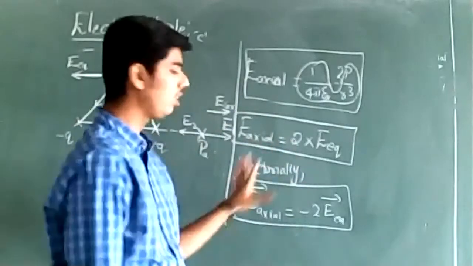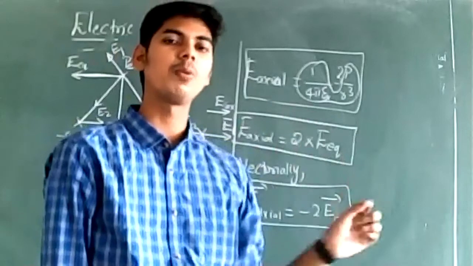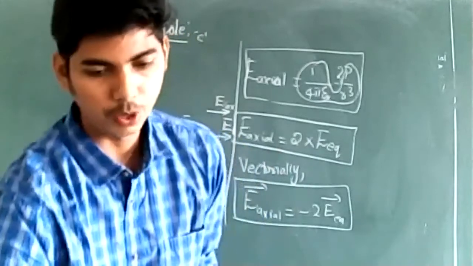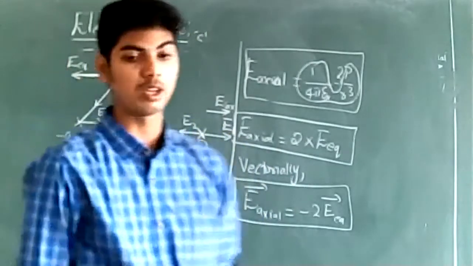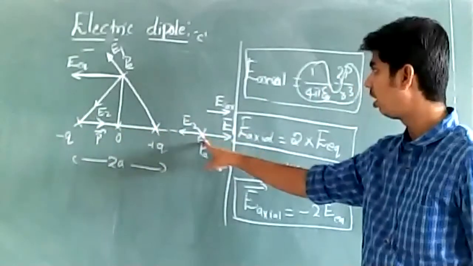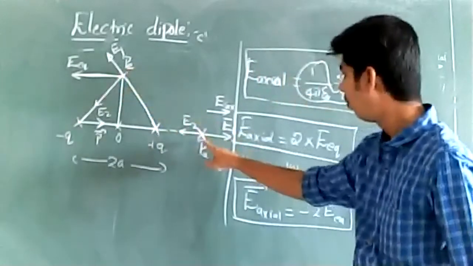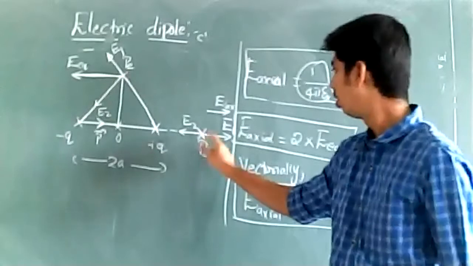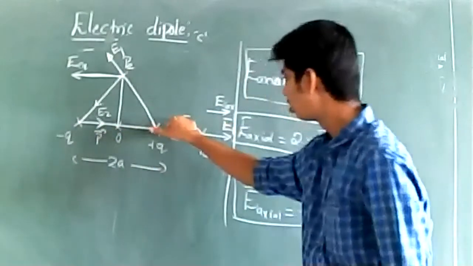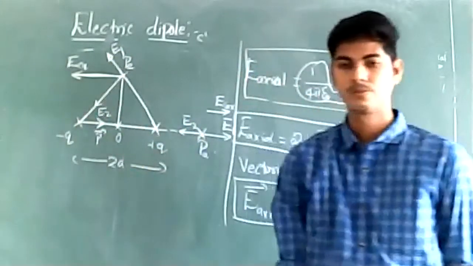So this is regarding the electric field at a point on the axial line of a dipole and at a point on the equatorial line of a dipole. I think this is clear. Idrag eradu ನೋಡಿ. This is the dipole. This is the point on the axial line of the dipole. This is the point on the equatorial line of the dipole. PE is the point on the equatorial line, PA is the point on the axial line. At point P, there are two electric fields, one due to plus q, another due to minus q.